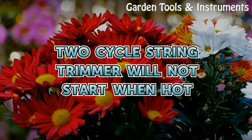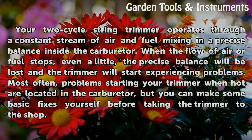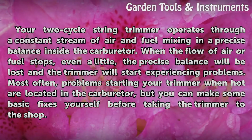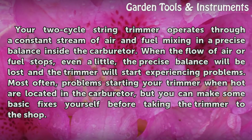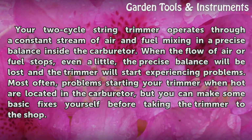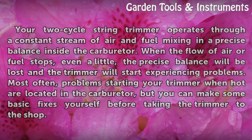2-cycle string trimmer will not start when hot. Your 2-cycle string trimmer operates through a constant stream of air and fuel mixing in a precise balance inside the carburetor. When the flow of air or fuel stops, even a little, the precise balance will be lost and the trimmer will start experiencing problems. Most often, problems starting your trimmer when hot are located in the carburetor, but you can make some basic fixes yourself before taking the trimmer to the shop.